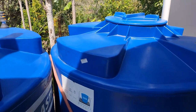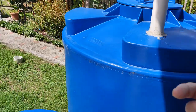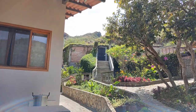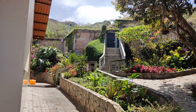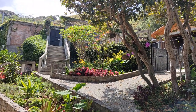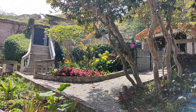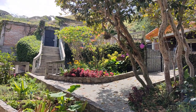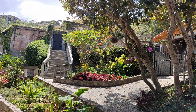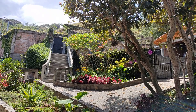Now, that covers our irrigation needs, but let's just say the junta runs out of water. I can pump this water all the way back up to our tanks just outside the wall. So, yes, it would be rainwater from the roof. And we probably would need to put a little bit of Clorox in there, a little bit of chlorine, just to make sure it's sanitized. But in a worst-case scenario, we can do that. We've not yet had that need. The longest we've ever been without water from the junta is about a week. We already currently have at least a month's worth of storage now, and that's why we added the extra tanks outside the wall. So that's water in Ecuador.